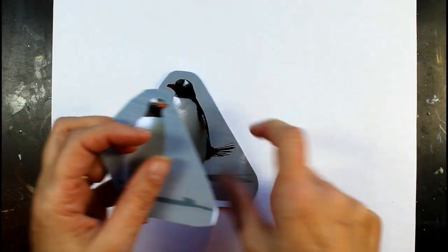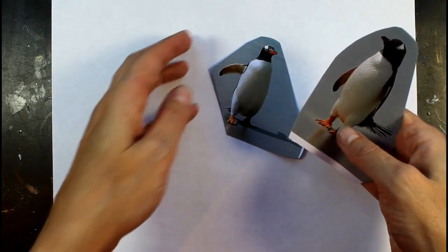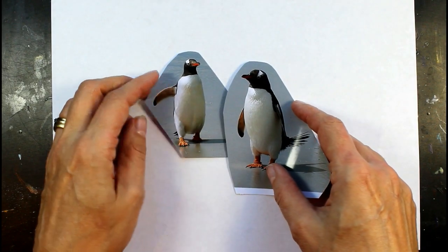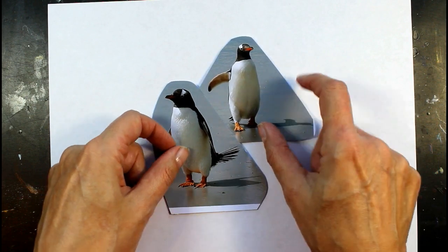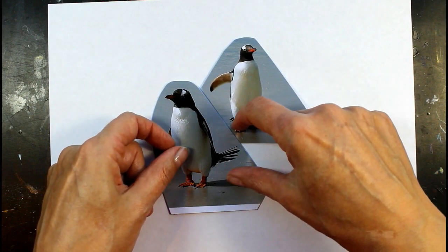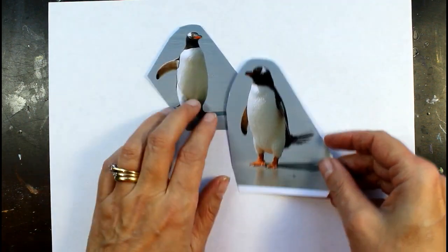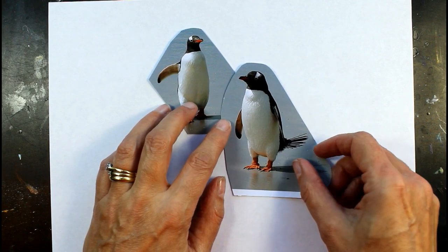So as you remember, they were like that, facing away from each other, and I thought it'd be quite nice to face them towards each other, as if they're looking at each other a little bit more. That one's slightly bigger, so if we think about it, as they were like that, we want the same distance between the feet to give that sense of depth. So if we swap them over, we don't want to be moving him too much in a line, and to keep them about there somewhere.